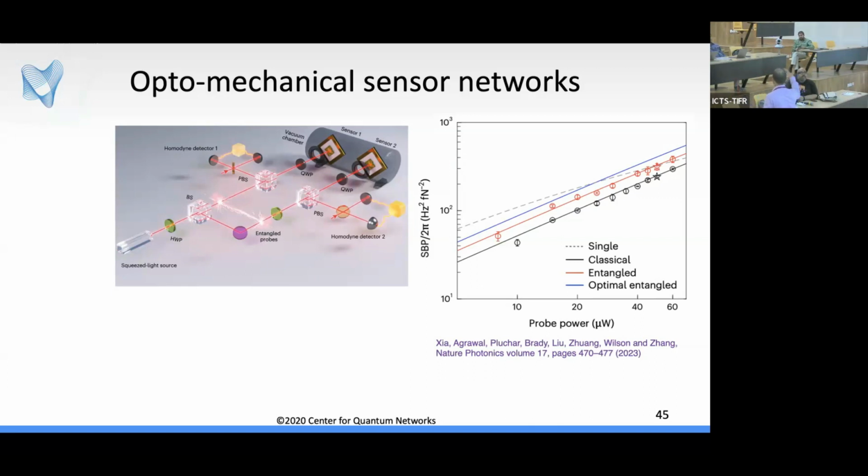So basically, you can use entanglement for the same reason that the RF photonic sensor example or the beam deflection example works. You can take a squeezed vacuum source, and this is a proof of concept experiment that Jashan's group led, split it on a beam splitter, and use this entangled state for sensing some correlated signature of vibrational motion across two membranes. They showed that you can do better than not using squeezing, not using this entangled state. And they are now looking at multiple mode vibrational measurements for very, very tiny force sensing. But again, entanglement helps when you're asking some very specific questions embedded in that spatially correlated force field. Same reason.